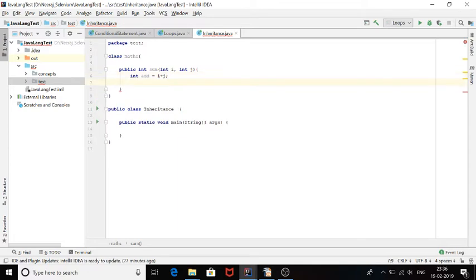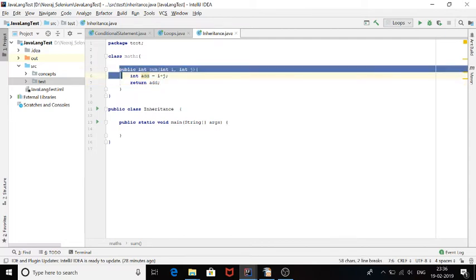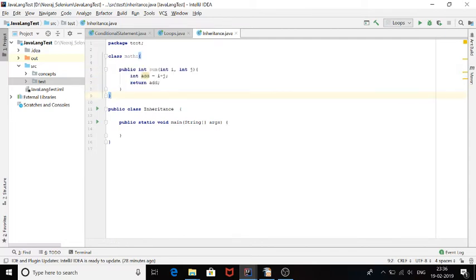Now I am returning the int add. Now I want to use this method of this class, so how am I going to use this method?